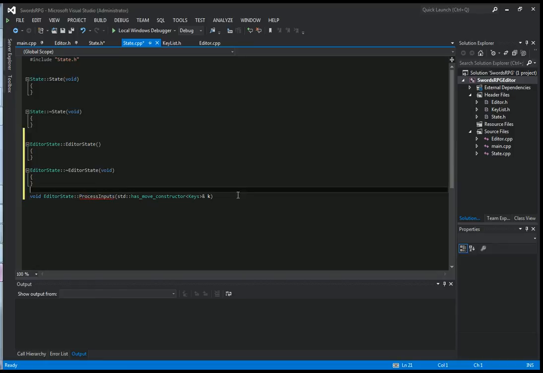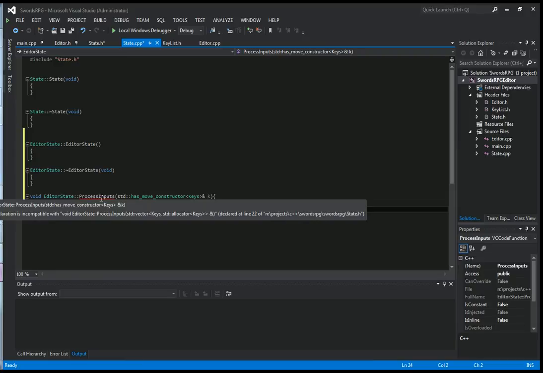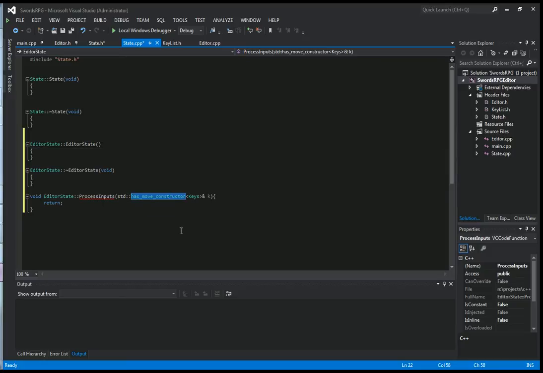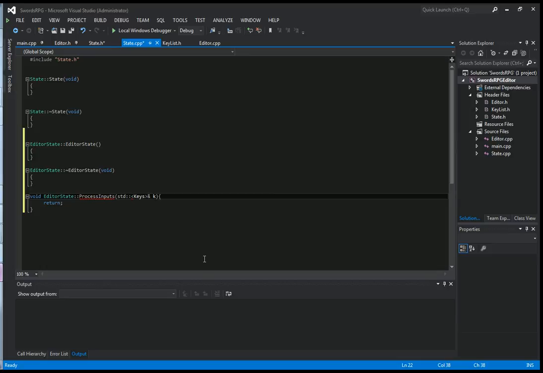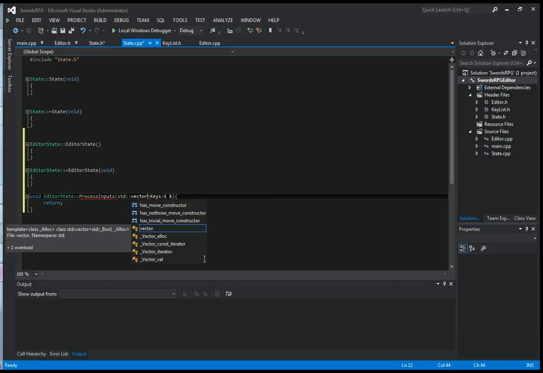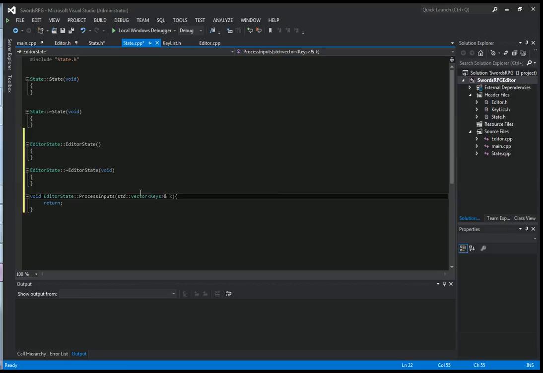And I'll just make it k, just since it's a small function. And return immediately after, so we can work on it later. And then something's up here. Don't know why I said it had move constructor. That works.